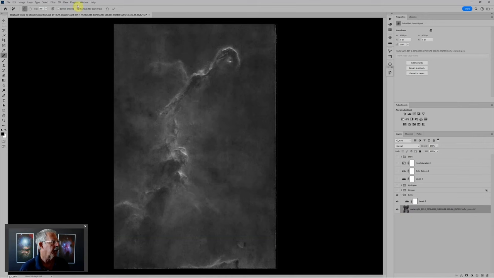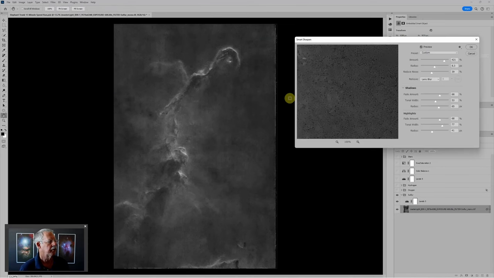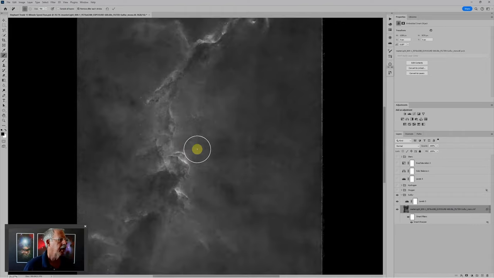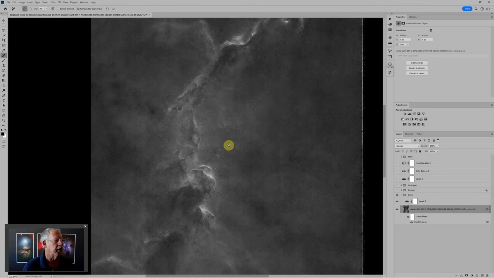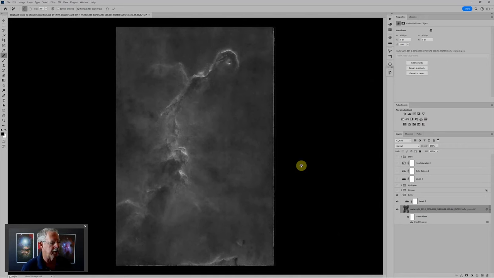So now if I apply the smart sharpen filter, if I go to filter, sharpen, and smart sharpen, so far everything works just like it did before, and just click OK, and it will apply that filter to sharpen this layer. And the progress bar is over on my other screen. It's done now. And so we can see it has added some sharpening. It may have added too much sharpening in some of these areas that are more noise than detail.